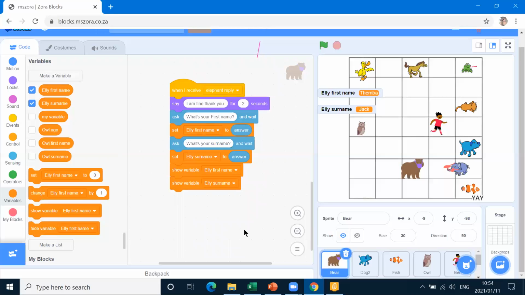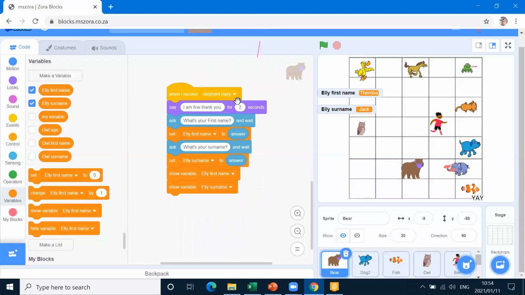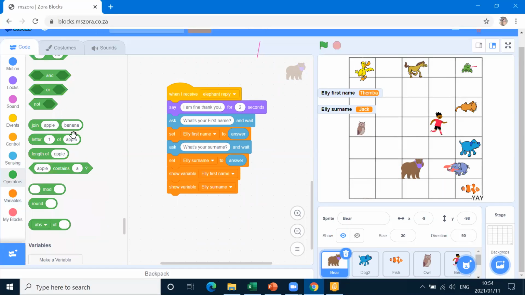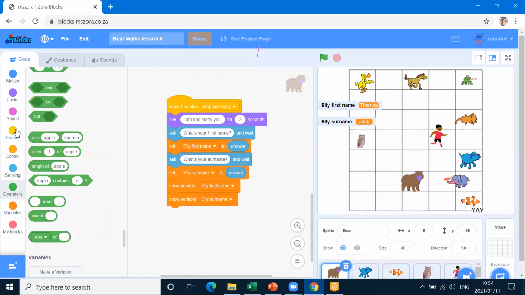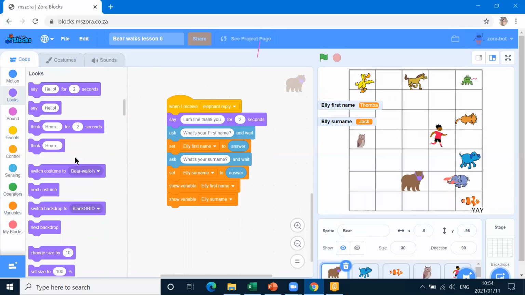So, what we're going to do is, we are going to have Bear saying the name. And Bear is here, selecting Bear. He's going to say both the names. So in the looks block, we have say, and yes, we're going to say something for 2 seconds.